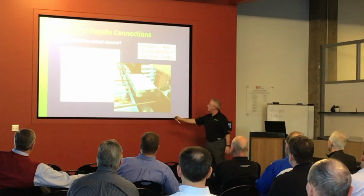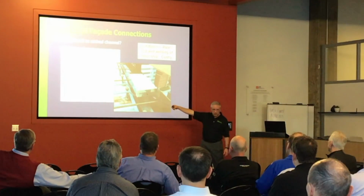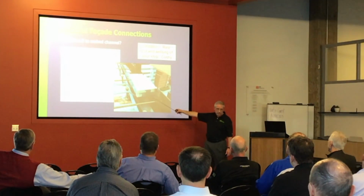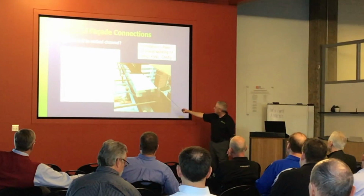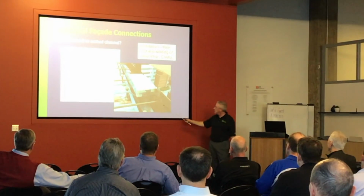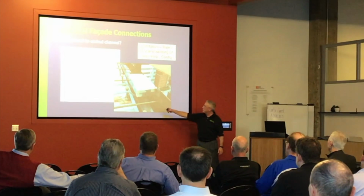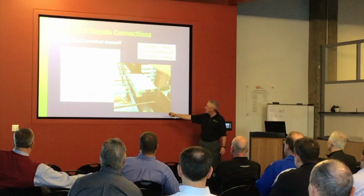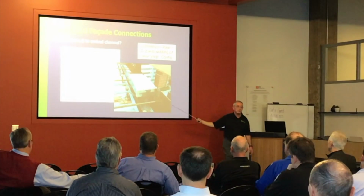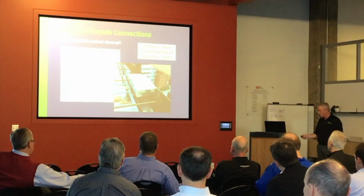The picture over here is that connection over there is a side anchor channel. Over here we have a top embed channel. And so this actually is probably on a deeper system where we have the bent plate. You can kind of see that out there. And that's the pour stop. And this embed anchor is framed out in a box, and it has rebar that goes underneath it that's welded off to it. And it has anchors that extend down underneath. Very, very expensive to be able to do that type of connection and weld it in place and get it into the field.